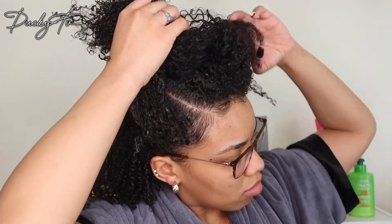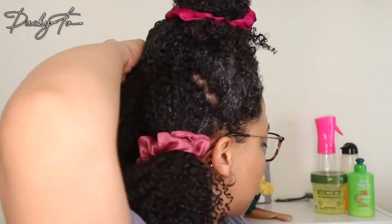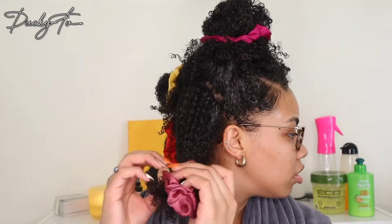We want people to see defined curls. We want the top to be defined and the perimeter to be defined. But I do section the rest of my hair and I go ahead and stretch my hair using the blow dryer on high airflow, medium heat. And I simply just take the blow dryer and put it directly on my roots.